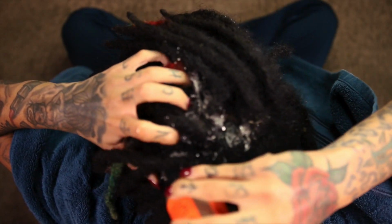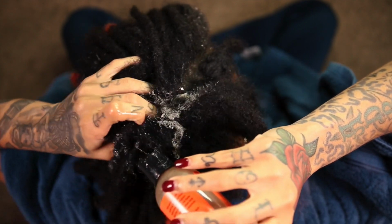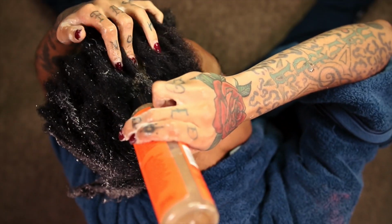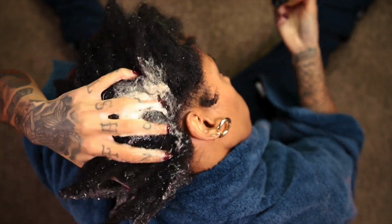All you need to achieve this style is some freshly washed locks, an old pair of leggings, and some really good edge control. And that's it. But first things first, you need to wash your locks. So it's been a while since I've washed my locks. If I'm not mistaken, the last time I washed my locks was for my birthday, which was in September. So yeah, it's about time to wash them.